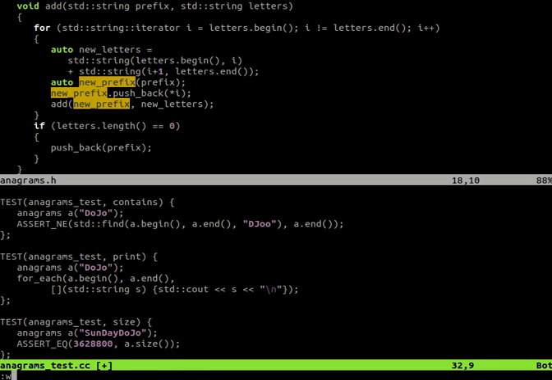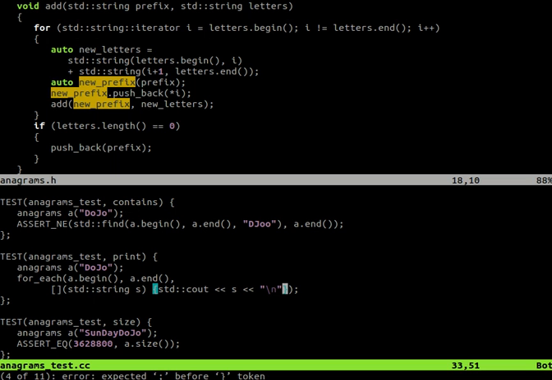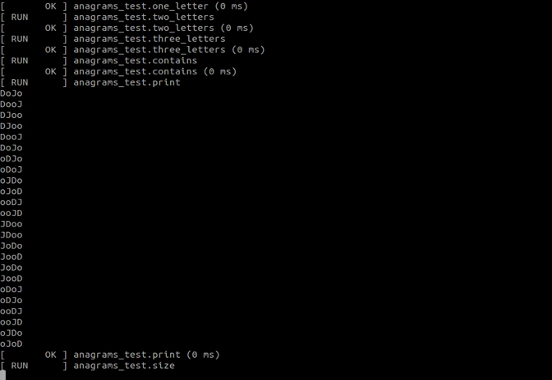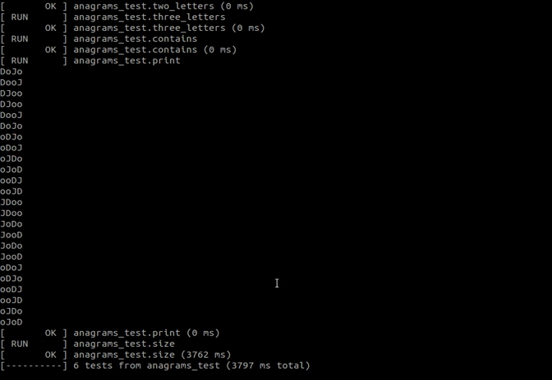Okay, see if that works. Obviously it doesn't. Just a semicolon missing. Yes, we have our anagrams, so we can see all the letters get permutated. DoJo with the DOOJ, DJOO. It's quite nice.